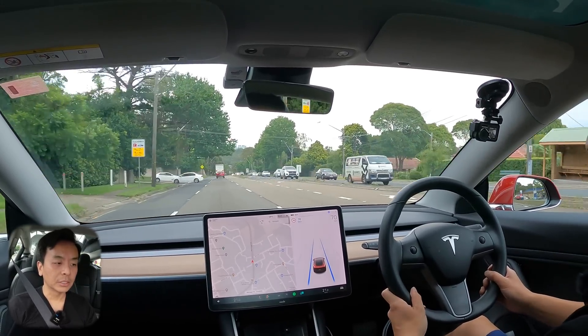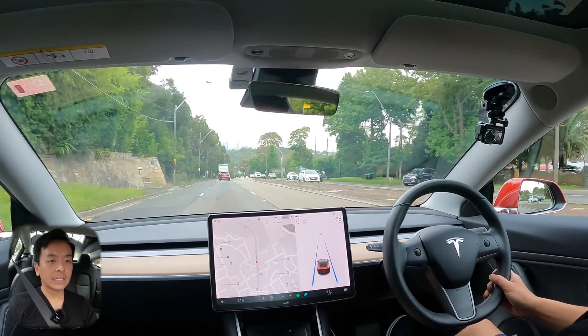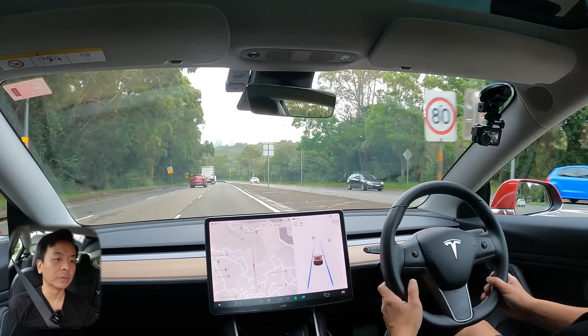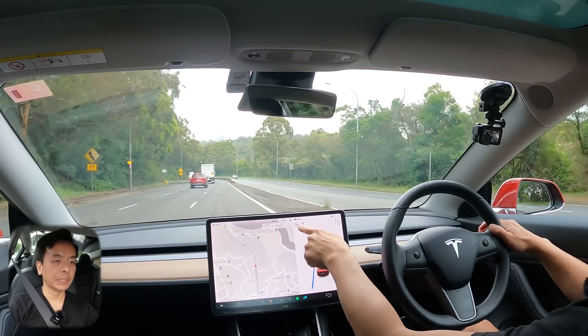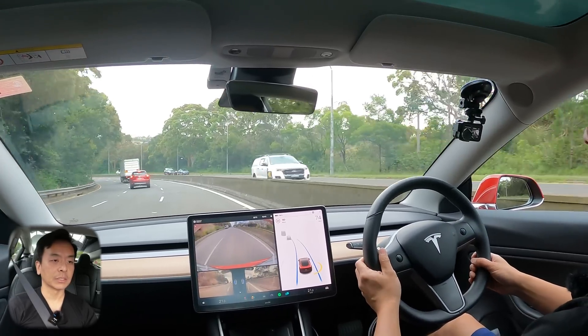It's really still a shame that the speedometer is still quite small in the top right corner there. Let's change lanes to the right. We've got the FSD package, as I said earlier, so we've got that auto lane change option. Let's match the posted speed sign at 80. I'll put the back cameras on and the side repeaters so you can see what's going on as well.